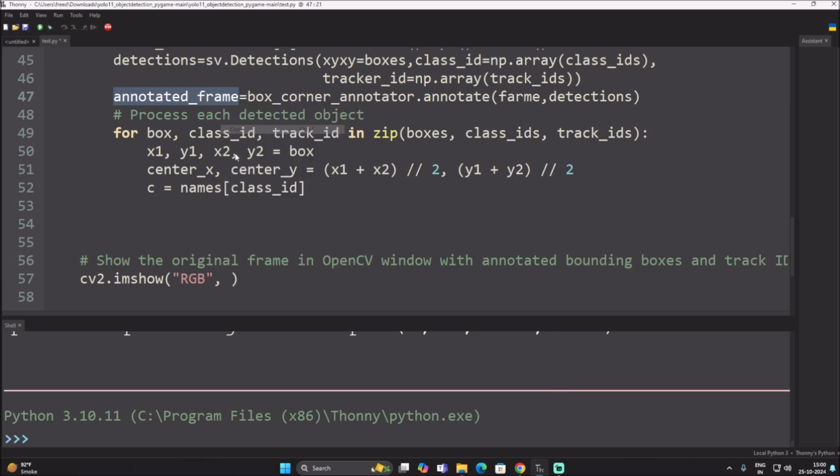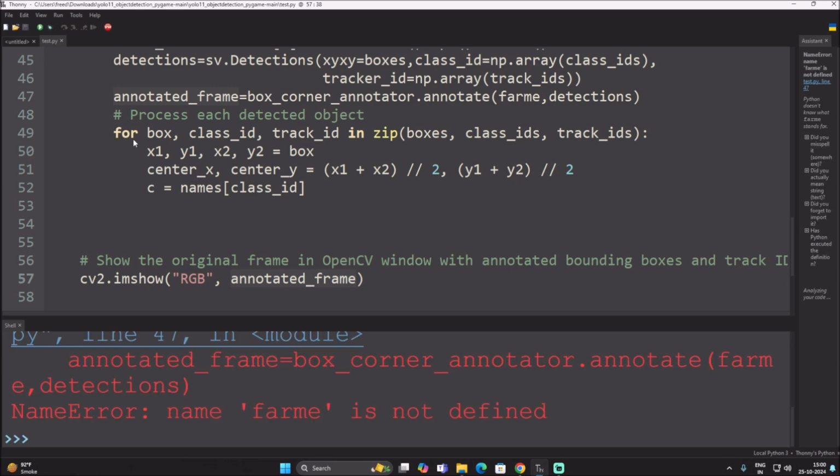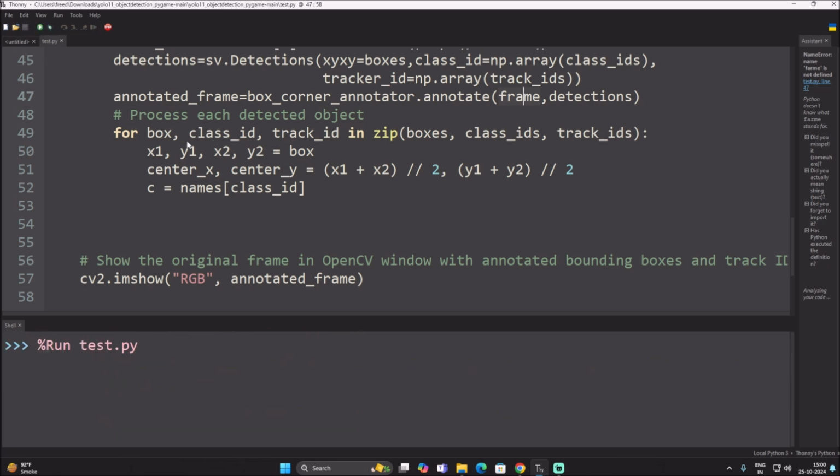Then it will show the result. Save the code and run the code. Oh, there is a typo mistake, that's why the error. Let's save the code and run the code again.